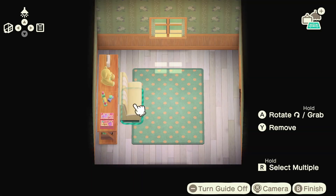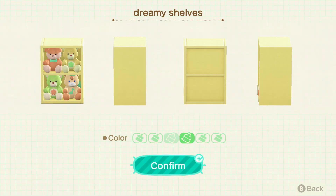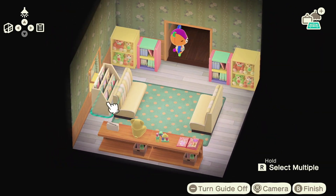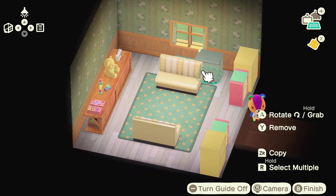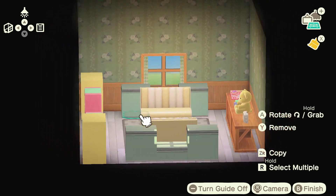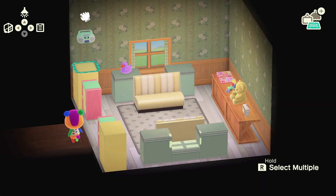Now I'm trying a different type of sofa — I have the diner sofa and I'm playing around with a rug. I like how the green rug looks but the sizing feels a bit weird. I really wanted to incorporate these dreamy shelves — they're a bit taller but look okay against the back wall. I put two couches on each side of the rug, then unlocked this island counter in two heights to use as another type of shelving behind them. I wasn't sure about the green rug with the bluish-green island counters, so I left it with the gray one for now.